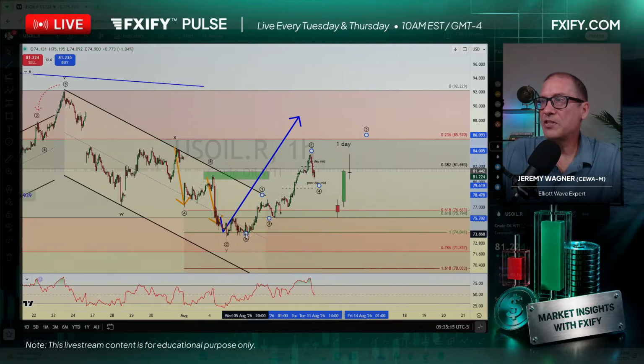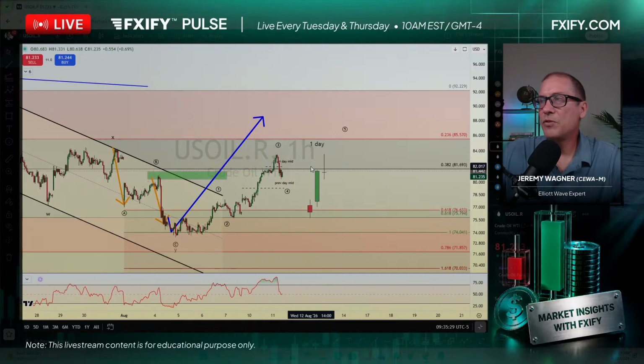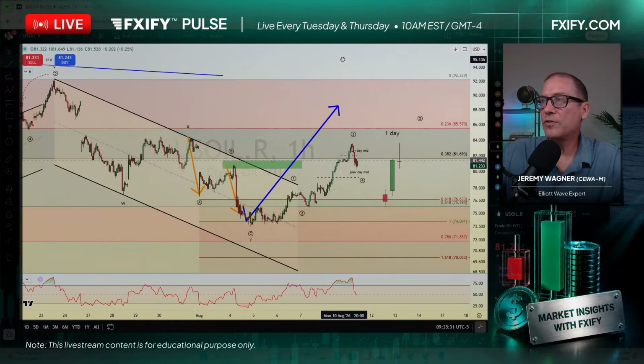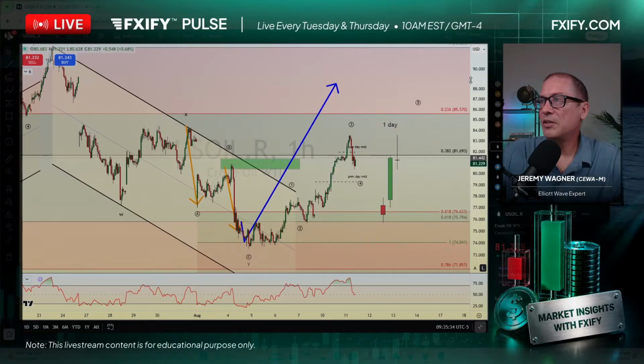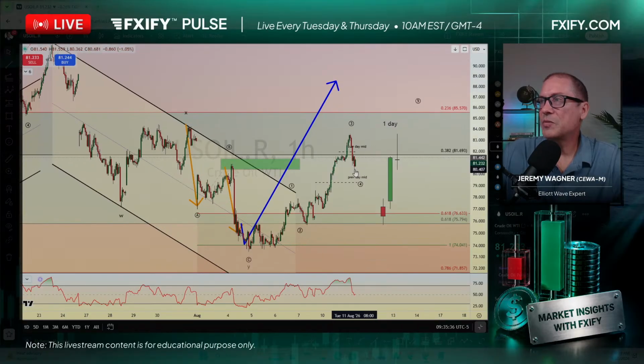And so off of this low, I think what we're looking at is within that 5-wave bullish impulse, it looks like it's going to be bottoming out here in wave 4, microwave 4, and then that would lead to a microwave 5 higher that would retest this high. So if you're a shorter term trader looking for something that's a little bit quicker, this might be one of those trades.